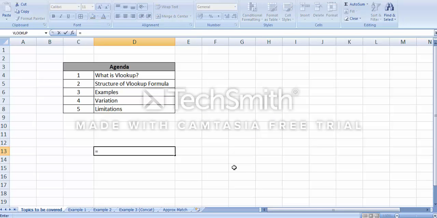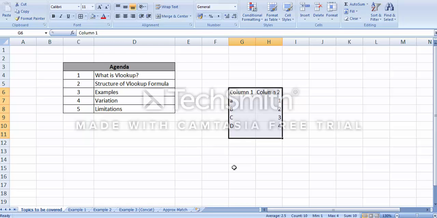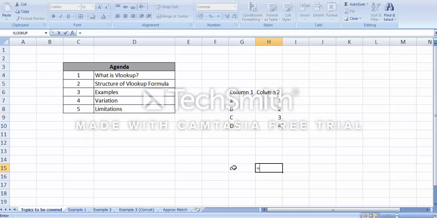Basically, you simply write an Excel formula beginning with an equal to. So for example, if you want a value in this cell, you go here, write equal to, and start with VLOOKUP. You will see that a drop down comes below where you can select VLOOKUP. Now you see what is the expected syntax of this formula. I'll explain this. The lookup value here is this value that you want to look up in this table. So you select this cell as the lookup value.